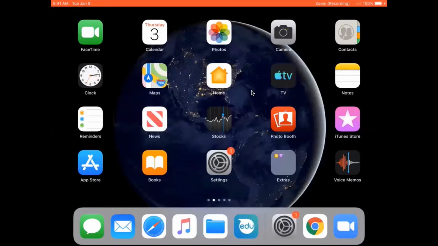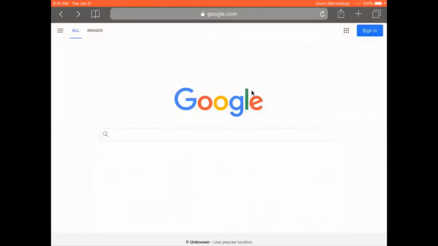So first of all, you're going to want to open your background app, or the app that's going to take up the whole screen. For this example, I'm going to go ahead and open up Safari by tapping it right there. So now I have Safari open, and let's say I'm also in a Zoom meeting at the same time, and in that Zoom meeting my teacher is demonstrating something on her shared screen. I want to be able to watch her shared screen and then go right into Safari on my tablet or iPad and do what she just demonstrated.